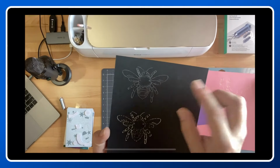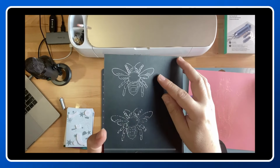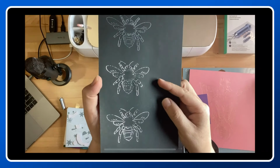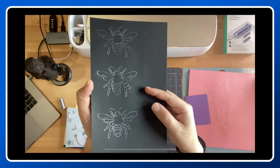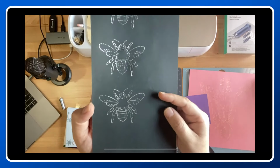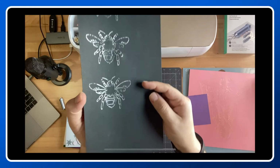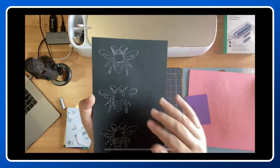So the first one, you can see that beautiful detail. That is with the fine tip. This is with the debossing tip. Someone quite liked it, so I guess if you want a bit of a distressed look, I mean, why not, get creative, mixed media, all that, and use your debossing tip if you want to as well sometimes. And this was a scoring stylus, which I think gave better lines, but it kind of just missed parts and it's a bit motley.